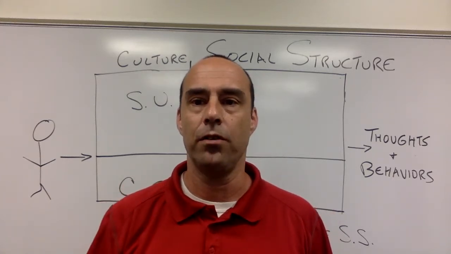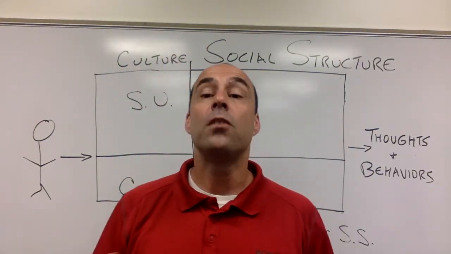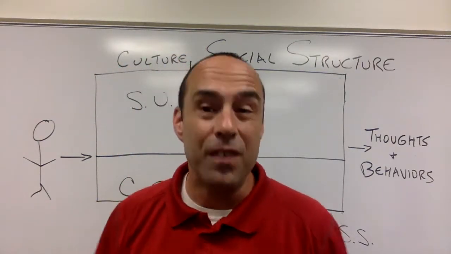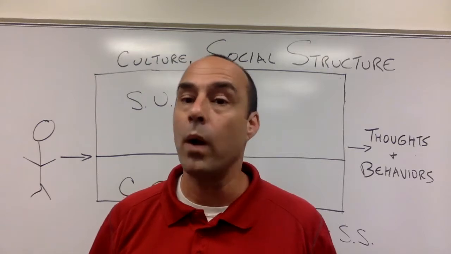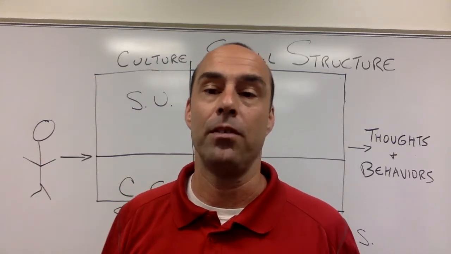Then you get about this close, you go, hey, what's up? And then you drop your eyes and keep on walking. It's completely predicted. It's not individual. It's based on where we are in the social structure. That's appropriate behavior at that place in the social structure.